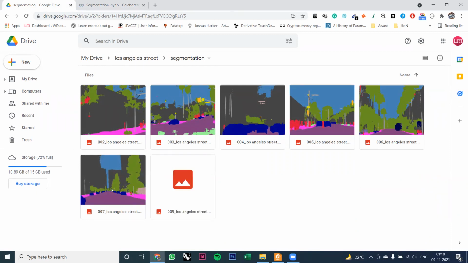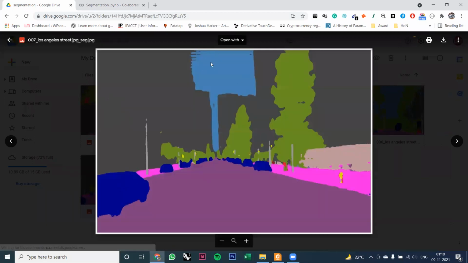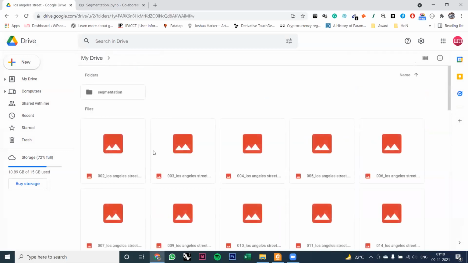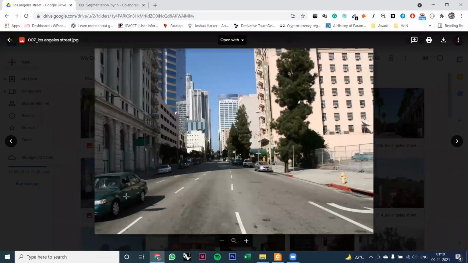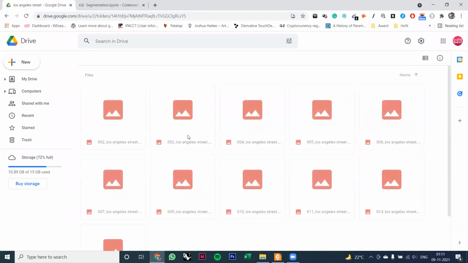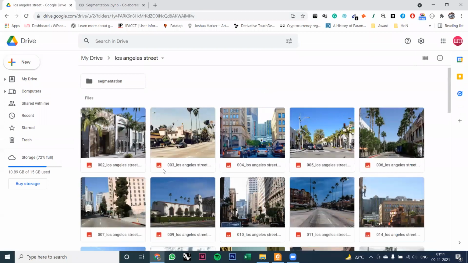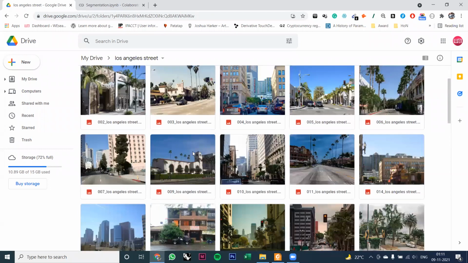For example, if you look at the seventh image, or the image named 007, there's a patch of sky in the middle and then a few trees along the sidewalk. And if you correlate it to the seventh image, I'm pretty sure that is what you'll see. Yeah, a few vehicles, a few trees along the sidewalk, and there's a patch of sky in the middle. So you can correlate the output where the image is displayed here, or the images saved in your folder.